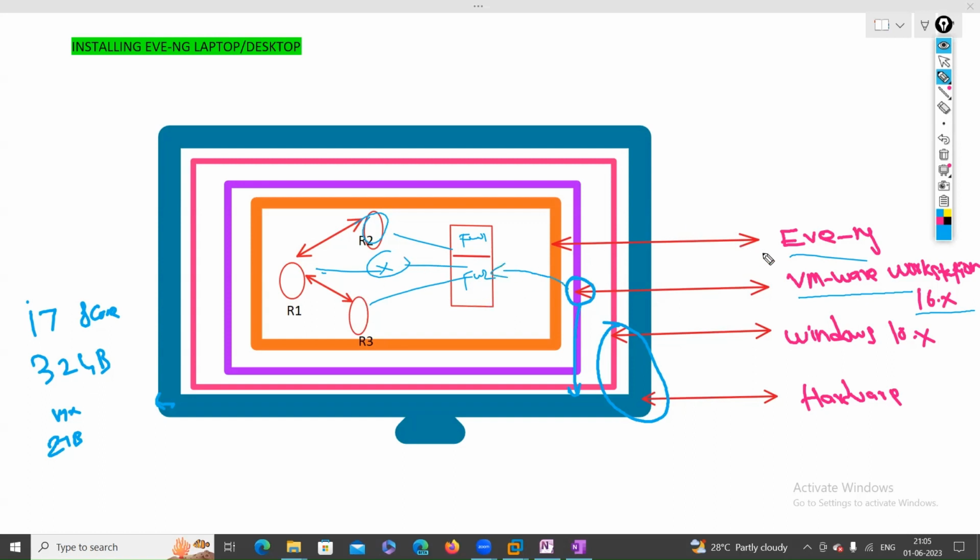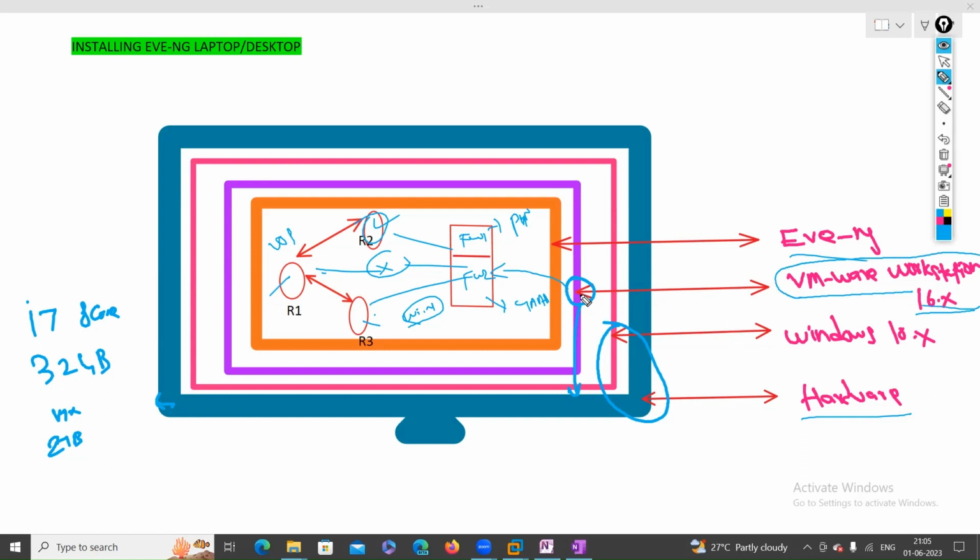Inside that EVNG operating system, we are installing multiple devices. These devices have different operating systems: routers with the IOS operating system, firewalls such as Palo Alto with the PAN operating system, Checkpoint with the Gaia operating system, and Windows machines with the Windows operating system. So we are going to emulate multiple operating systems. To run them, we need hardware resources that will come from your local hardware, and for that this VMware Workstation tool will help you.